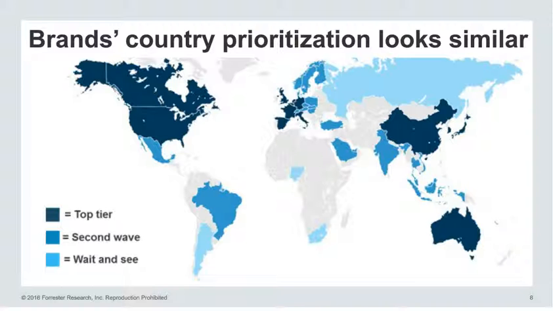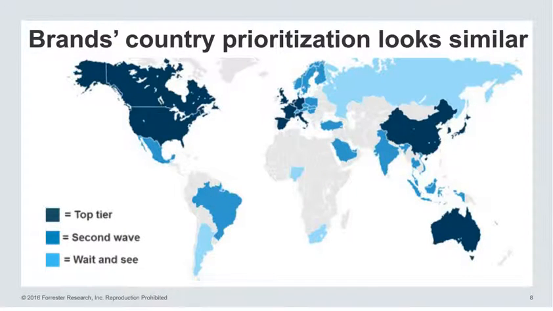And then that final tier is a wait and see for most brands. These are markets where there is significant interest based on growing e-commerce or really digitally savvy consumers, but where the political situation makes it hard to invest in that market. We see that in Russia, and in Argentina, although it's shifting. Also emerging markets with really long-term potential, but where infrastructure is a challenge. We see that in South Africa and Nigeria, for example.